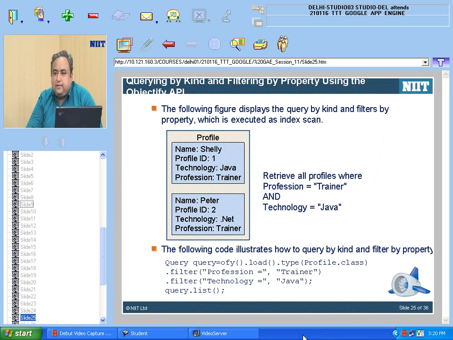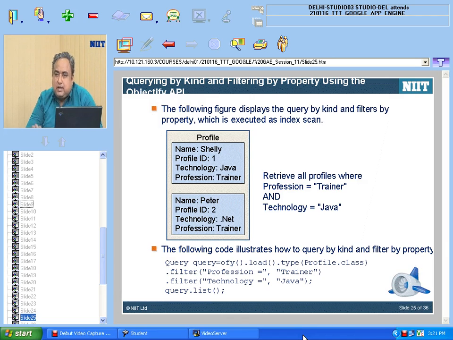So in the following code, in case of Objectify, first we load this Profile class, and this shows how we can do this in Objectify. We say dot filter, profession equals trainer, where profession is the name of the column, and dot filter technology equals Java.